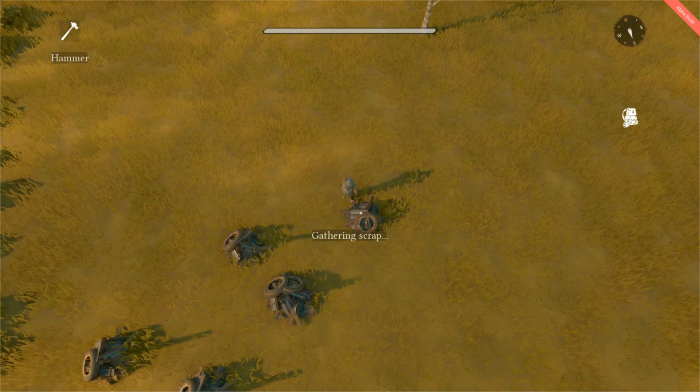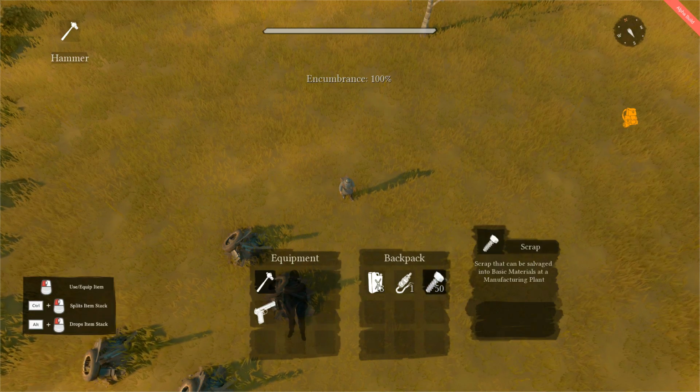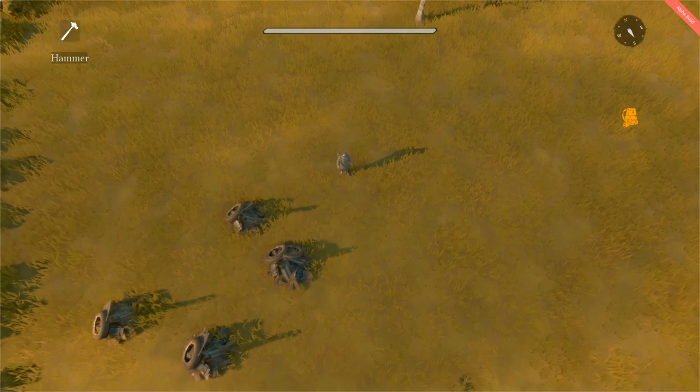The salvage amount per salvage node has been decreased from 100 down to 50. Sorry logistics players, but here's some good news. The technology part yield rate has been increased by 25%.